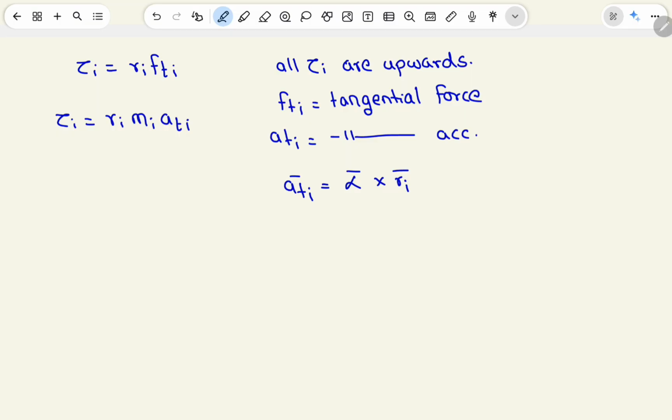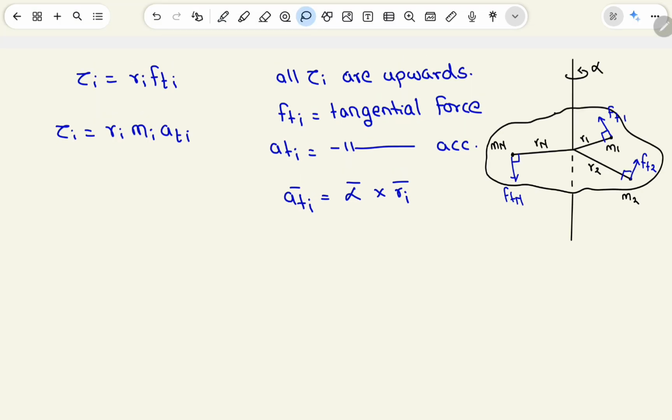Now, if we see the figure once again, I'll bring that figure again. Okay, so I've brought the figure, and we can see clearly from the figure that all the position vectors, that is r bar, are perpendicular to the vector alpha bar, because the vector alpha bar is vertically upwards along the axis. All the r bars are in the horizontal plane, and the alpha bar is vertical upward along the axis.